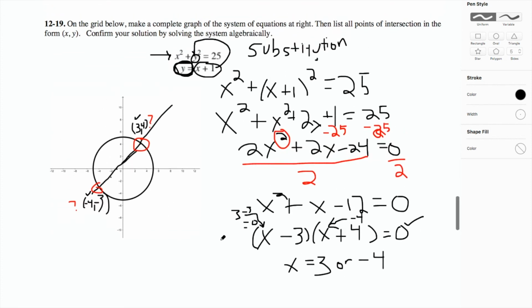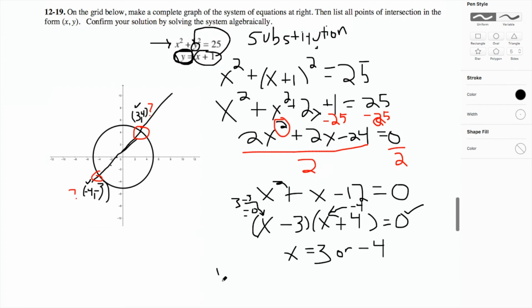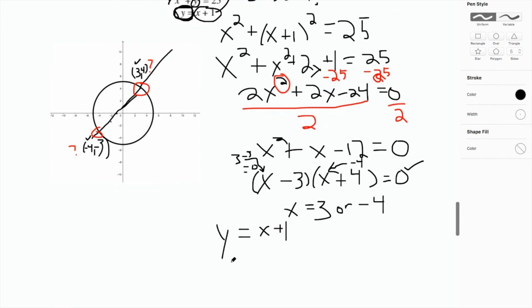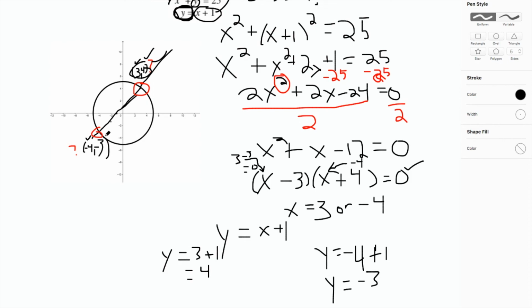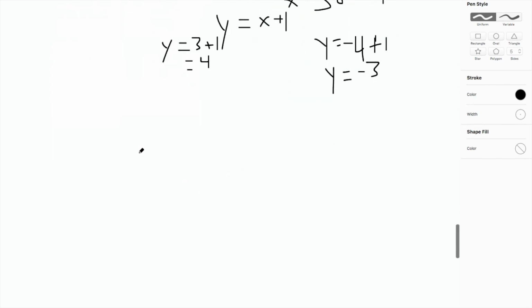Let's see what our y-coordinate would be. So let's go back to our easier one, y equals x plus 1, to determine if we got the right answers here. So we have to do this twice. y equals, we can try 3, and this is very easy, 3 plus 1, 4. So do we have a point at 3, 4? We do. We have 3, 4 right here. So we know that this one is true. And what about the other one? y equals negative 4 plus 1. We know that negative 4 will be a solution to the system, but what about its corresponding y value? And we get negative 3 here. And then this one's true, and that one's true. Confirmed that we have our 2 solutions.